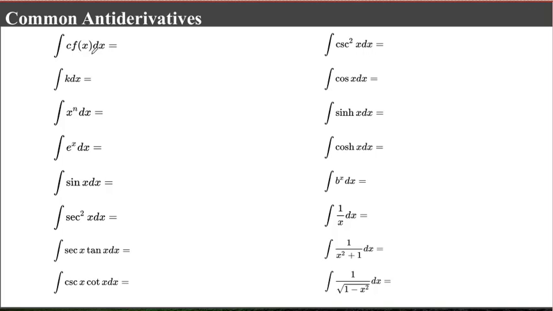So from this first one, we know that we can just simply pull that constant out, where c is a constant. So just keep that in mind. Then something like this, we could do the same thing, but we can go a little further. Where k is a constant, in this case, I pulled it out of the integral, so we just have the integral of dx. But of course, the integral of dx is just going to be x. And with all these, don't forget, we're looking for the most general antiderivative, which is kx plus some constant.